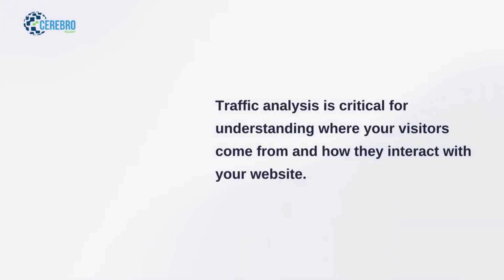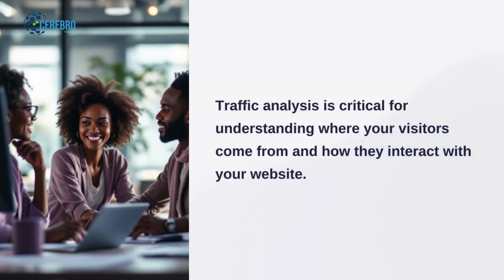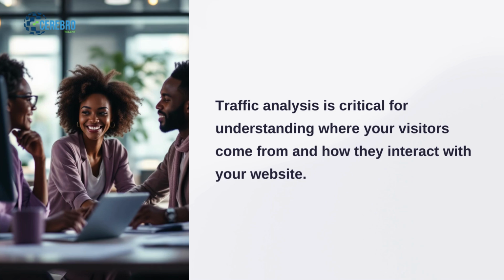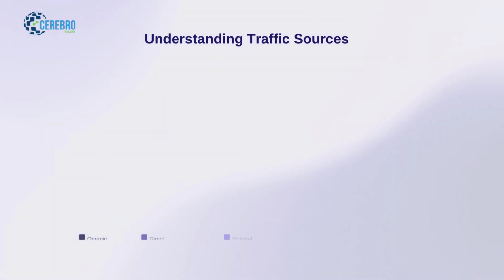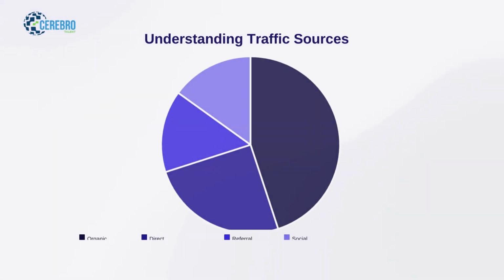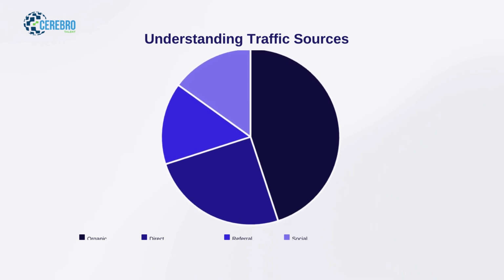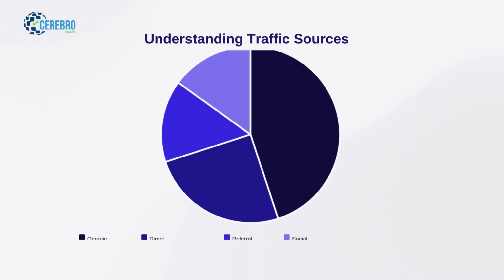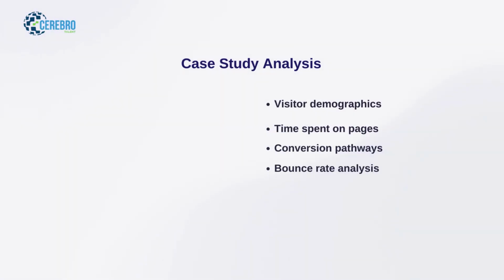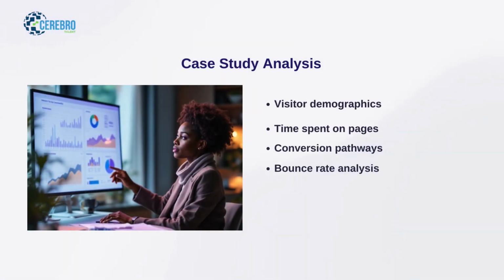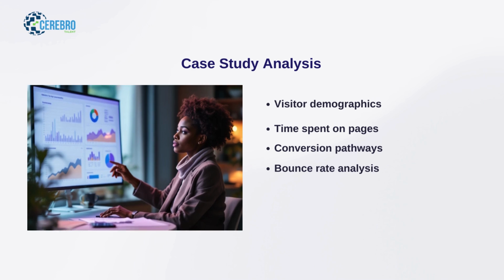Traffic analysis is critical for understanding where your visitors come from and how they interact with your website. In this scene, we break down the different traffic sources: organic, direct, referral, and social, using detailed charts and diagrams. A case study featuring a well-known website illustrates how traffic segmentation reveals user behavior patterns.